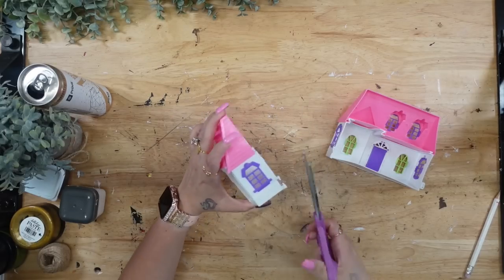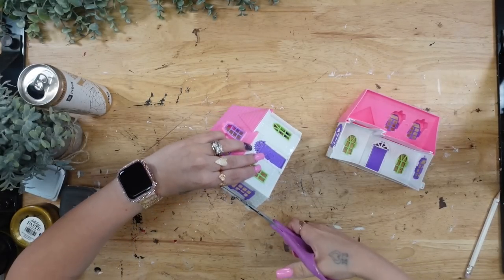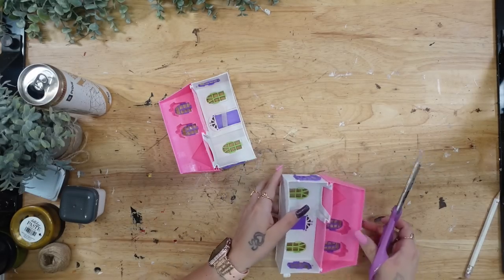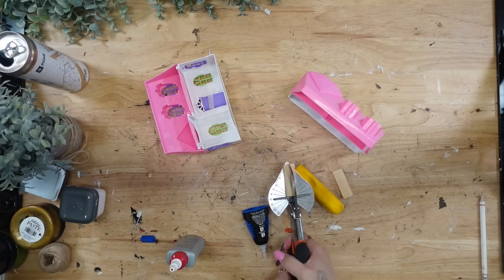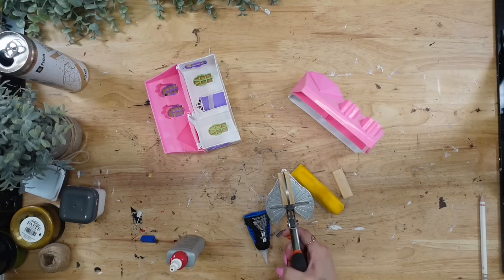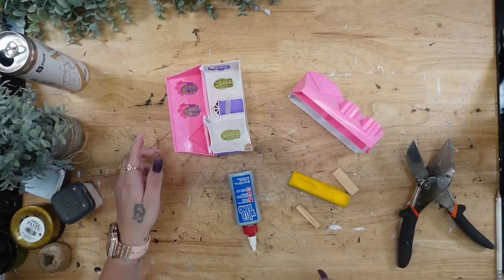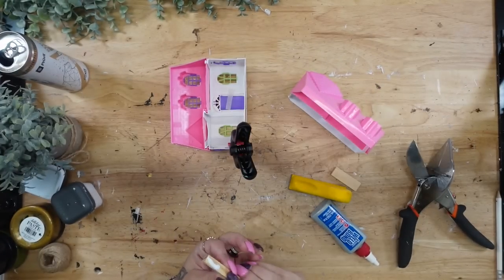Next I'm going to take two houses from Dollar Tree — the dollhouses you can find in the toy section. I take them out of the packaging, throw away the little furniture pieces, and cut off the little sides, since these dollhouses are made so you can connect them together. I'm going to put them together as one house, so I cut those pieces off. Then I'm going to cut a Jenga block in half, glue each half to the bottom of the house with some Weld Bond, clamp the wood pieces to the house so they stay and glue together nicely, and once completely dry I put the house together.